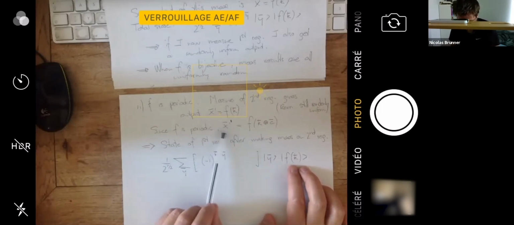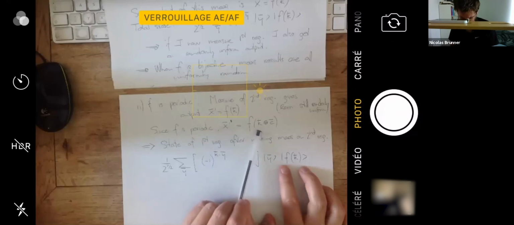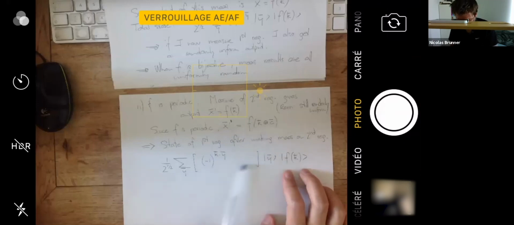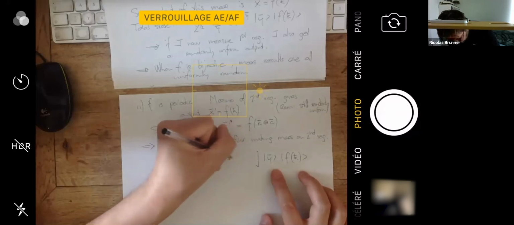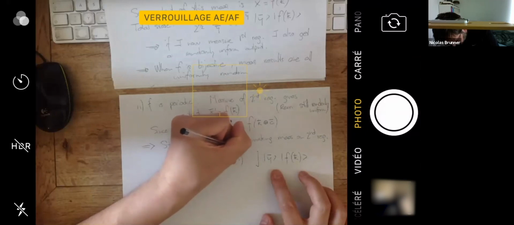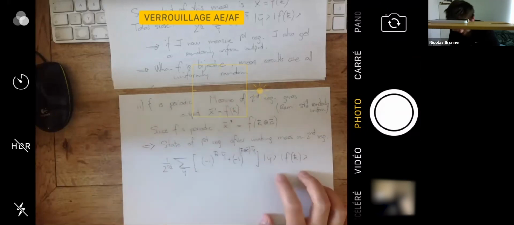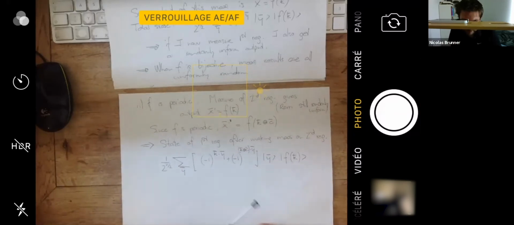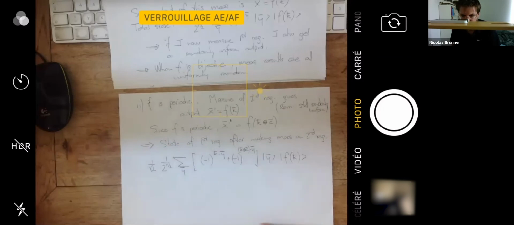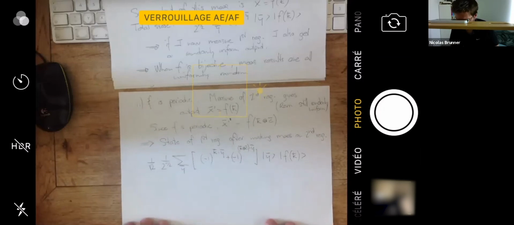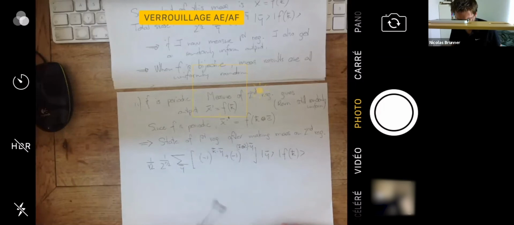Now, however, because of the periodicity of f, there must be another input, namely k plus c, that also appears here, right? Because this input corresponds to the same value of the function. So here, I need to add (-1)^((k+c)·y), this scalar product with y. Okay, so I hope this is readable. So this is k plus c, scalar product with y. Because k and k plus c are the two possible inputs that correspond to that output. And so if I want to be rigorous, I should probably put a 1/√2 here because now I have two terms, right? Okay, very good.